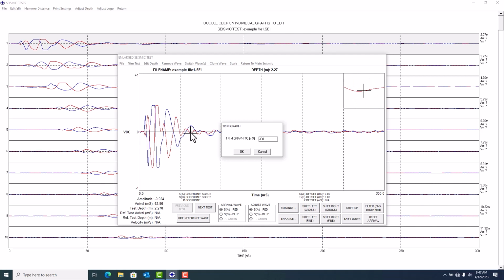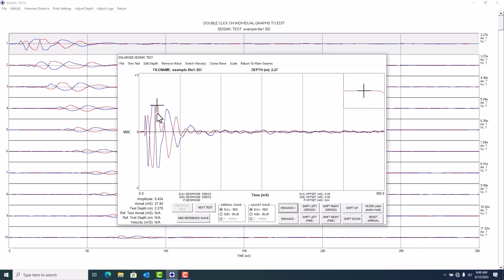So let's say somewhere around maybe 100 milliseconds or so. We could trim these. It's okay to not trim them as well if you want to look at it and kind of see the entire sound wave and how it tapers off. Sometimes it's easier to trim them if you're trying to really hone in on this specific area right here. You can trim them and it may help you look at the test a little bit easier. In this case, we're not going to trim them because these are just fine to process the way they are for now. So I'm going to hit cancel on that.